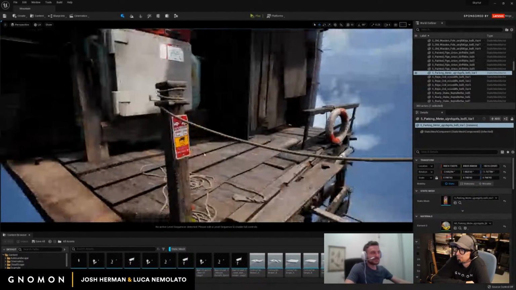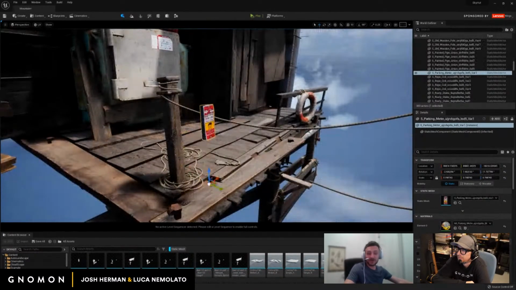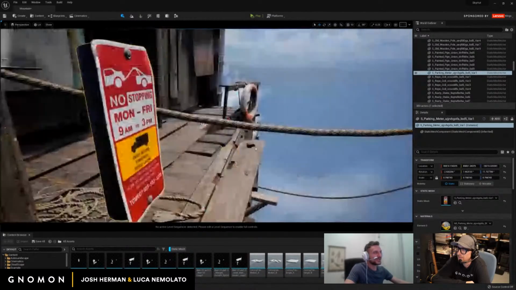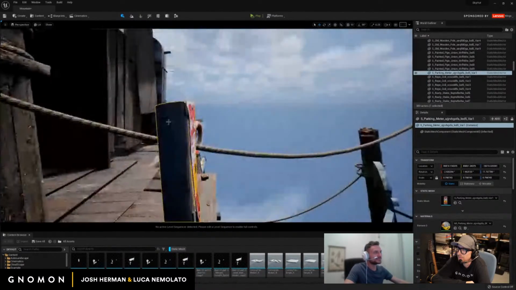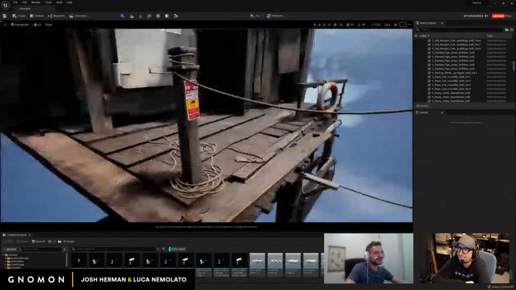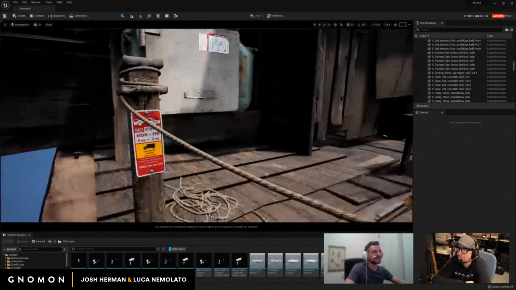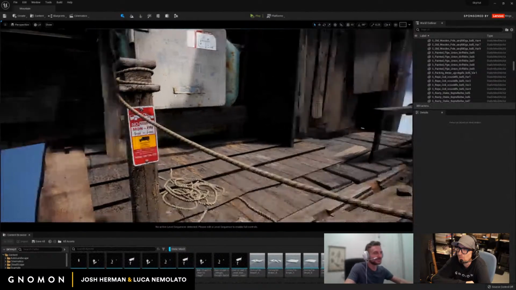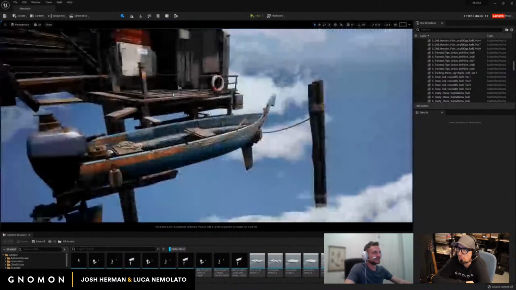And then, for example, I went in there and grabbed a scan of a parking meter. I only need this label, and you can go in and cut a piece. You can still see the tube. You cut the piece that you need, you put it there, and you don't see the tube anymore. Now it looks like a post with a rope around it, and you get what you need.